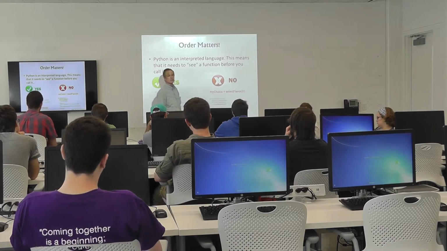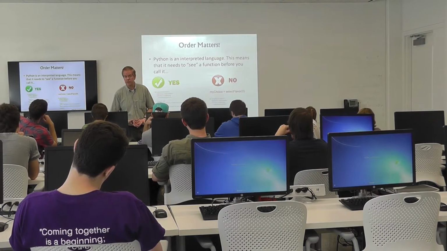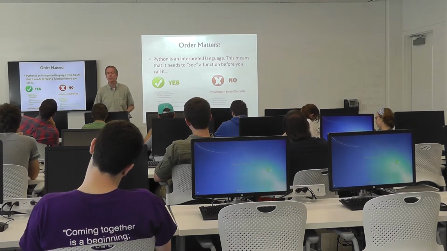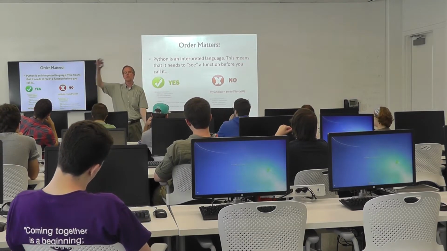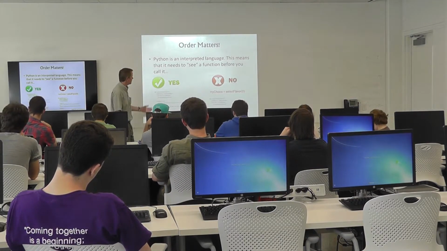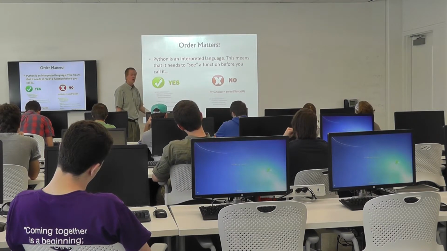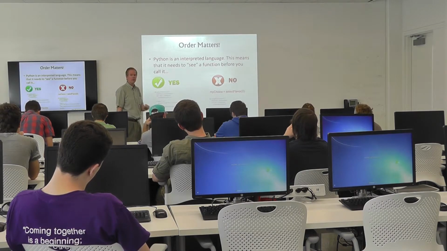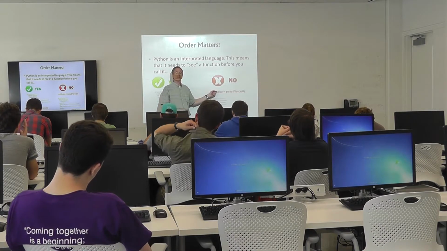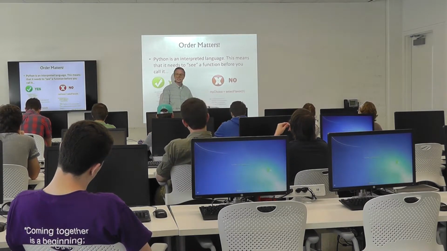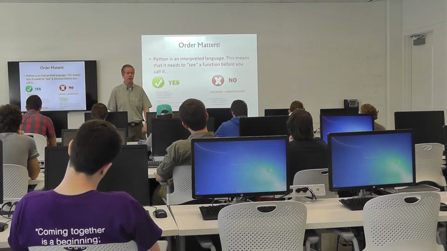The reason that this rule exists is because remember, Python is what we call an interpreted language, which means it doesn't pre-compile your stuff. Okay? If it compiled your stuff, it would know where everything was before it started running it. Since it's interpreted, it runs your program, which means it has to figure out what select flavor is long before you actually call it. Otherwise it gets confused. If I call select flavor here, it's never seen select flavor. It's got no clue what you're talking about because it hasn't reached this point in your program yet. So remember, you always have to define your functions before you actually call them.